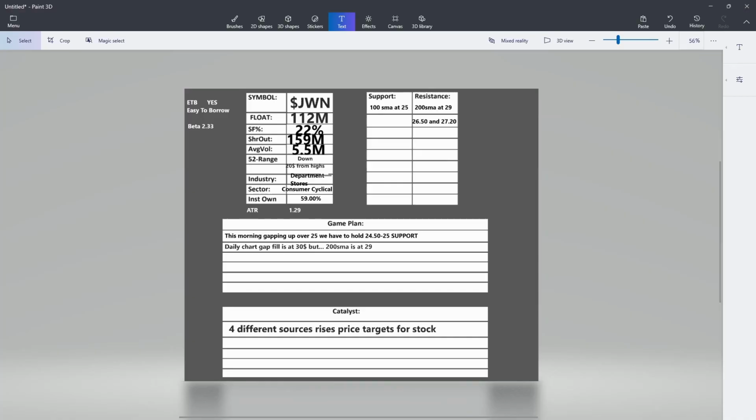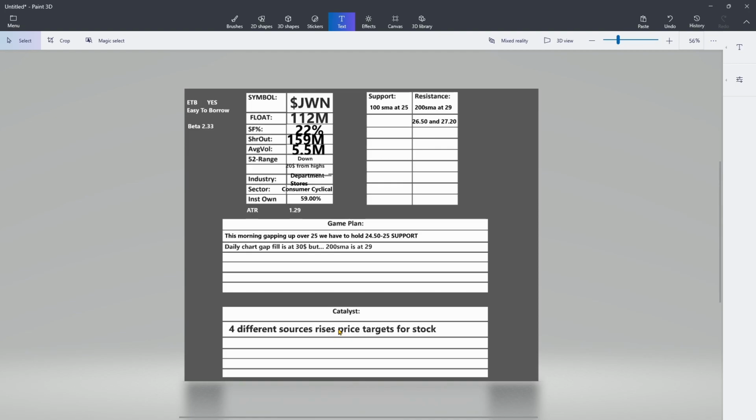And at first, you're going to be slow at filling this out. You are. You're going to be slow. You're going to get frustrated with yourself. You're going to be like, man, I just spent half an hour filling this out. And then the stock didn't even do anything. It didn't do nothing. It's all about implanting that routine, you guys. Getting yourself into that routine. By doing this every day, you're developing your own routine.